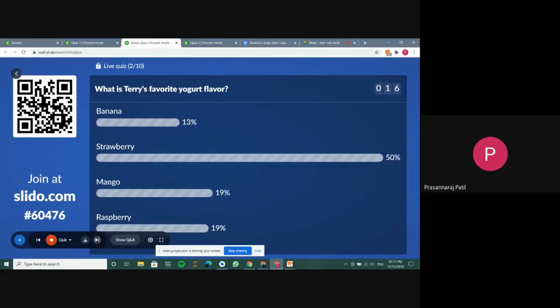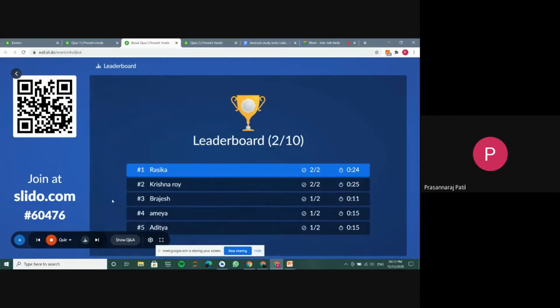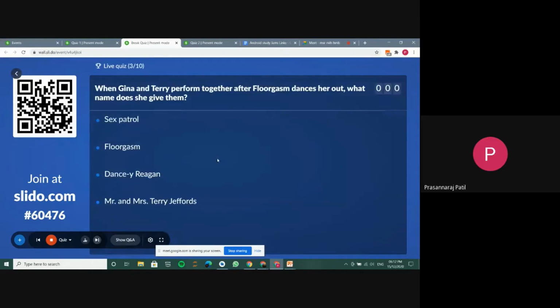Time end. The correct answer is mango. And Rasika is leading now. Okay. Third question.